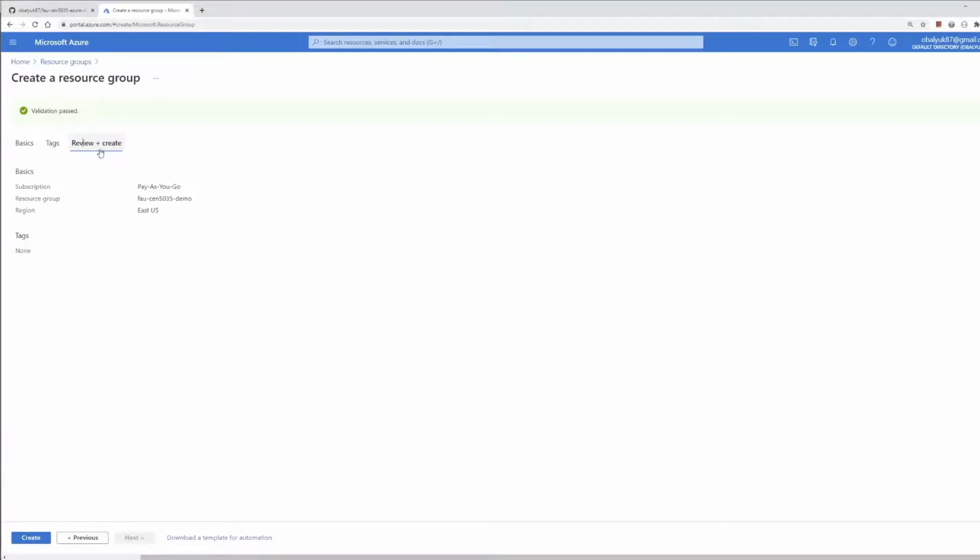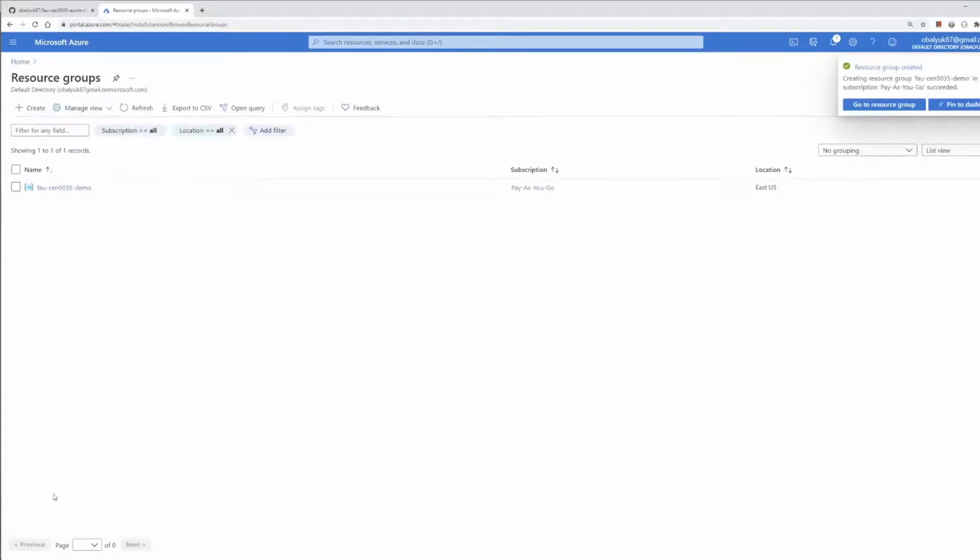Once we go to the last step, Review and create, you can see that everything got validated and passed. So we just need to click a Create button, and the app service gets spun up. Not the app service, sorry. The resource group gets created for us. So now we can move to the next step for creating our dependencies.